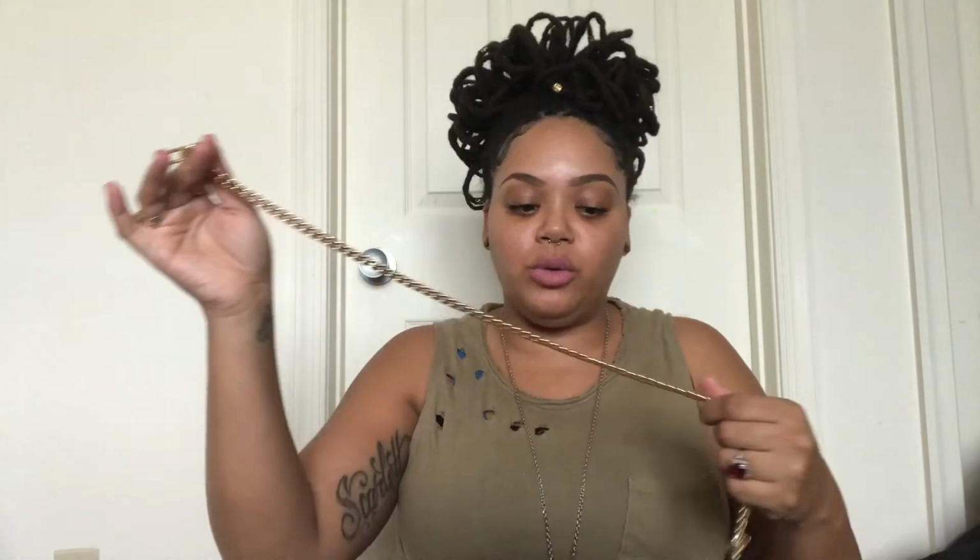This chain has a nice weight to it. I absolutely love the chain for the weight, because it doesn't feel super cheap. You know how you buy some chains and they're just super cheap feeling? Well, this one is not. It actually has some nice weight.